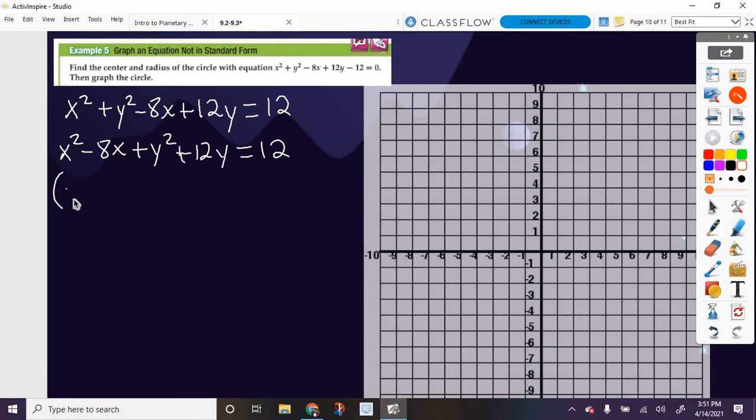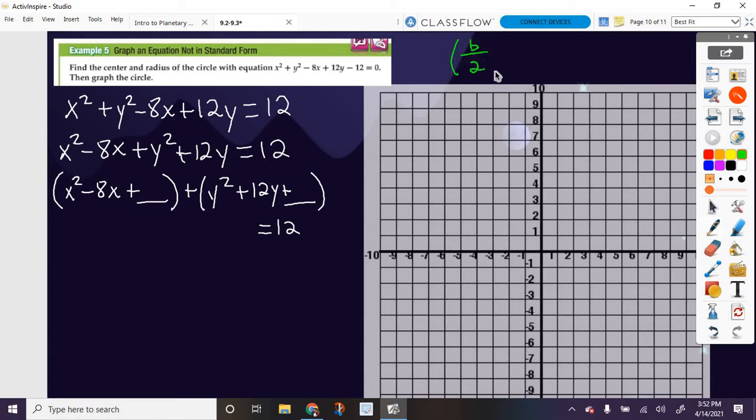Then from here, like I said, we're basically completing the square twice. So I'm going to find my missing piece for my x parentheses and also then the missing piece for my y parentheses. I'm still using that same formula that we used before, which remember is our b divided by 2 quantity squared. Remember, the first thing that we need to check for is that our a value is 1, which in this case it is for both of them, so we don't have to worry about that.